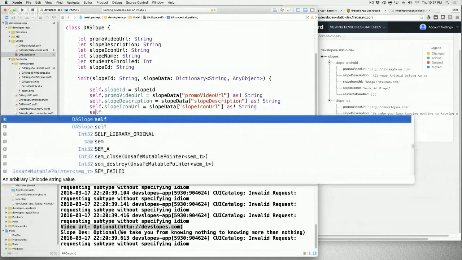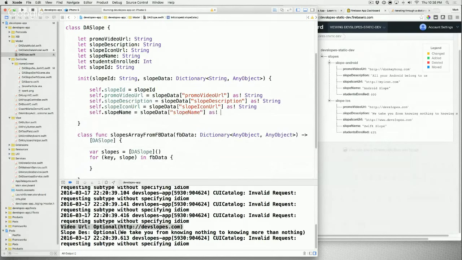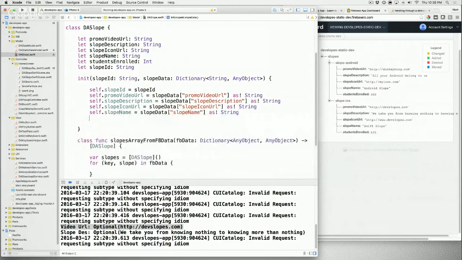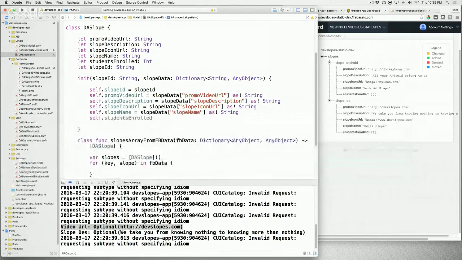Self.slopeName equals slopeData slope name as string, and self.studentsEnrolled equals slopeData students enrolled as Int.